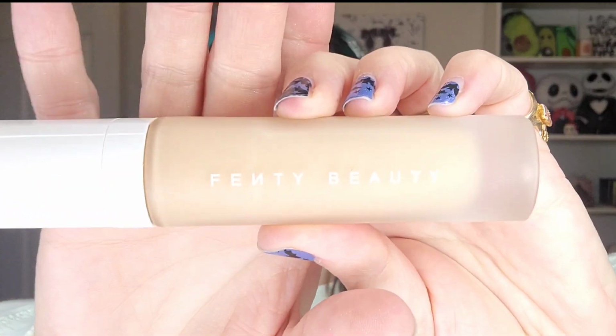I love it. Next up is one of my all-time favorites and a repurchase from me, the Fenty Beauty Pro Filt'r Soft Matte in the shade 210. Love the packaging. This is my go-to for the summertime months. Yes, it's matte, but soft matte is perfect for it. It's a very soft, velvety finish to the skin. It's medium coverage, you can build it up, and it lasts well. Because I do have dry skin, I have to be very cautious about using mattifying products, but it's very skin-like. It's stunning, and it is bulletproof, and it gets crazy hot and crazy muggy here. I'm running out of breath and my chest is dying, so let me do the last product.